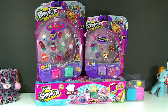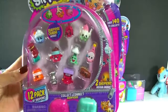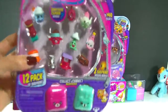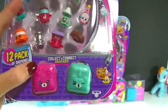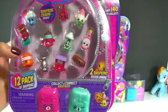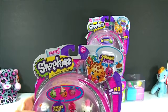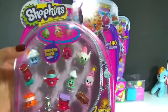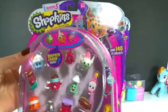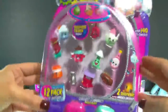First thing we're going to do is open up our Shopkins Season 5. We're going to open up our Season 5 12-pack first. This comes with 10 visible Shopkins, and then it comes with two backpacks at the bottom which include mystery Shopkins inside. Season 5 — one of the things I liked most were the little charm bracelets, and you can get cute little charms from Seasons 1 or 2 of Shopkins, which I didn't get to collect, so I thought that was really awesome.